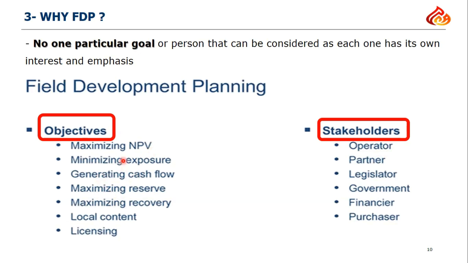Who will say that I will prioritize the NPV, or net present value, or prioritize the recovery, or prioritize maximizing the reserves, and so on? For this field development plan, I should evaluate multiple options. Maybe one option gives me the highest economics, maybe another gives me the highest recovery. Based on our company criteria, as a government, for example, we are looking for maximizing recovery and keeping production for the longest period. But maybe the investor is looking at the economics only. Maybe another is looking at generating opportunity. So for all of these goals and objectives of field development planning, I shall evaluate multiple options and come up with only one option that satisfies all of these objectives and all of these stakeholders.